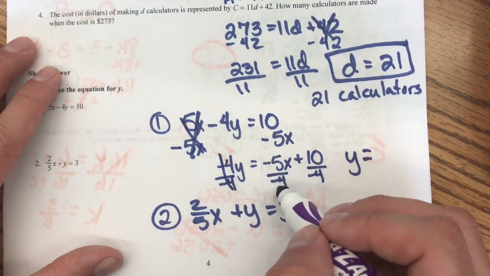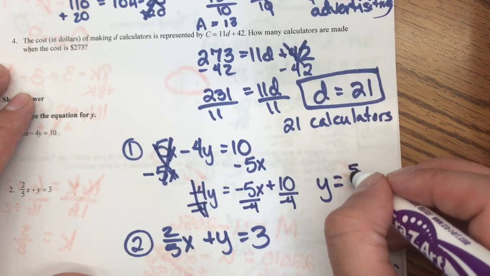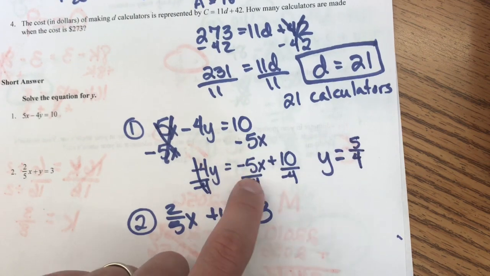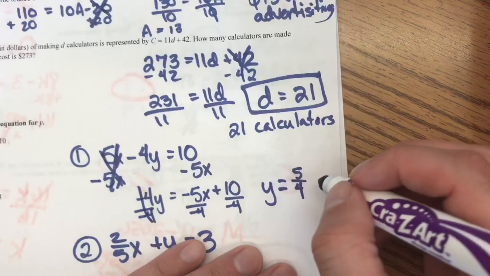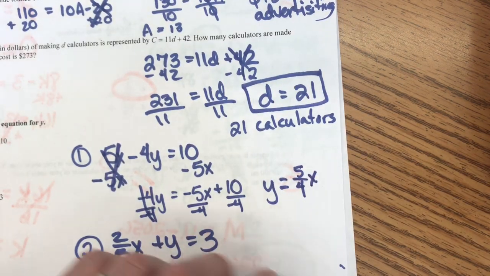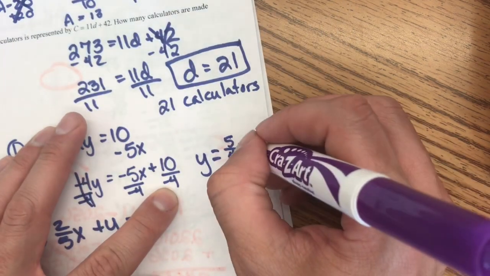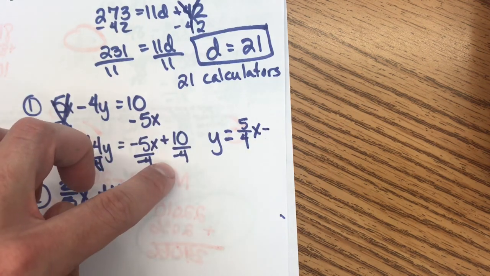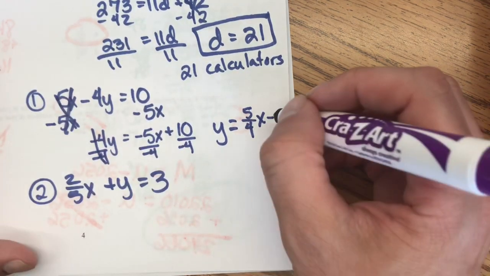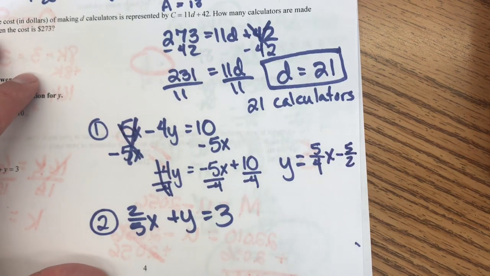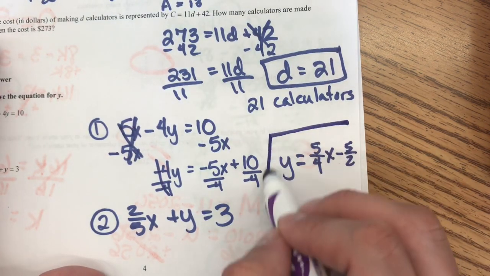Negative 5 over negative 4 is the same thing as positive 5 over positive 4. I like to leave my fractions improper. You will see why when you have to see why. I have positive 10 divided by negative 4. It's going to give me negative 10 over 4, which is the same thing as 5 over 2. Don't believe me, throw it in your calculator. You could say 2.5, but I'm going to write it out as 5 over 2. And that's the answer to 1.